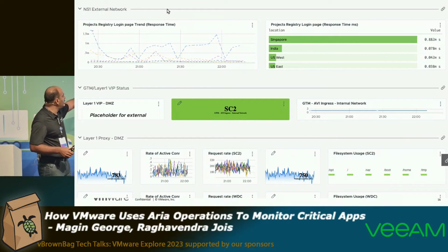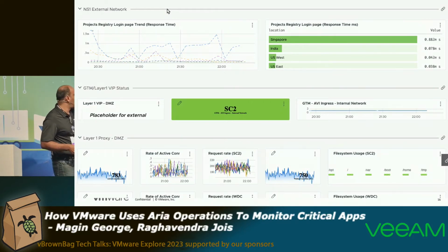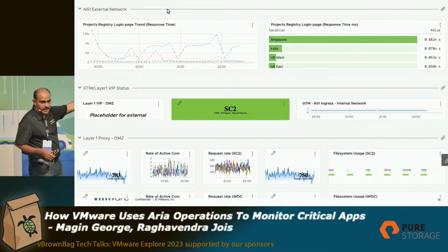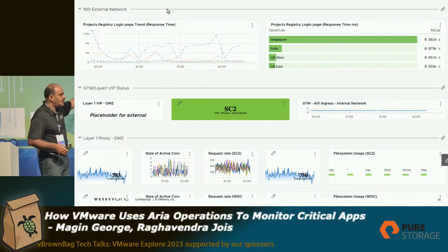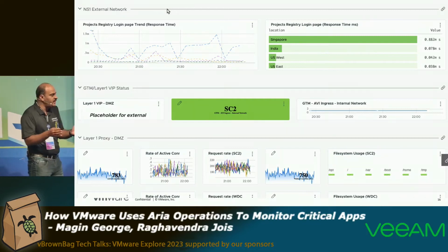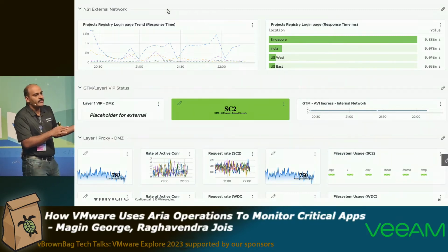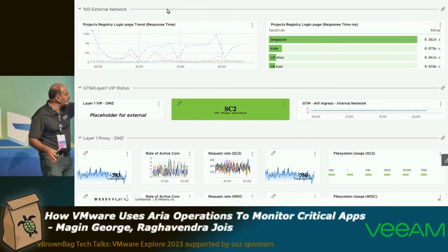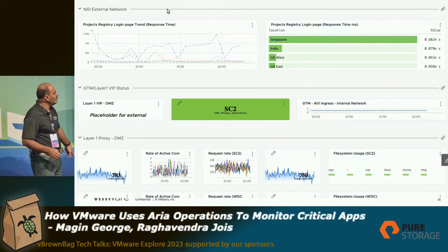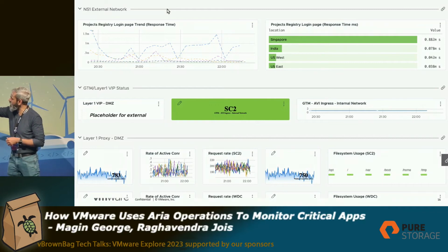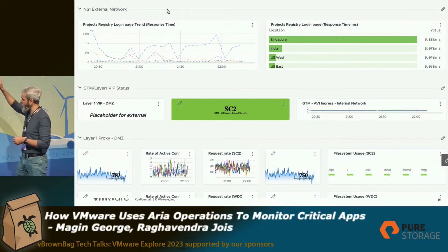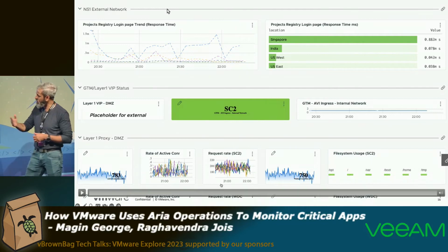And coming down, it is the GTM status for the VIP. So right now it is being served from SE2. And we didn't have this completed, so this is for the VMC data center. What will happen is if there is a service issue with SE2, it will flip to the VMC as the backup data center, and we'll see this coming up and this turning down. Each region has multiple data centers. SE2 is one of our data centers. Likewise, we have all the data centers listed there. This whole dashboard is scrollable horizontally and vertically, and then further drill down that Magin is going to show.